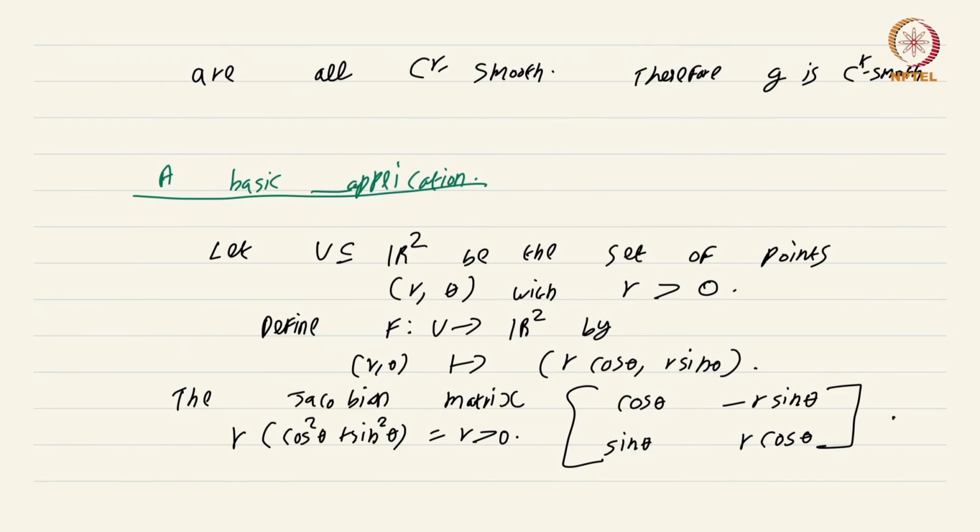You can actually write this down somewhat explicitly using arctan functions, which you would have definitely done in a basic course on multivariable calculus. But I am not familiar with how to write this down correctly. I have done it several times in my life, but if you ask me to do it instantly, I'll probably make a mistake. But nevertheless, the inverse function theorem tells you that abstractly this map is going to be locally invertible. So that's a basic application of the inverse function theorem.